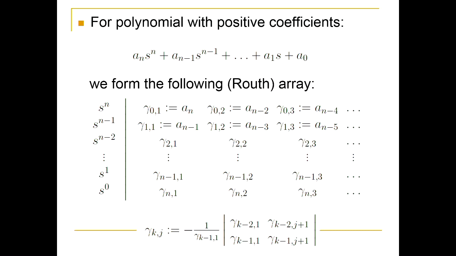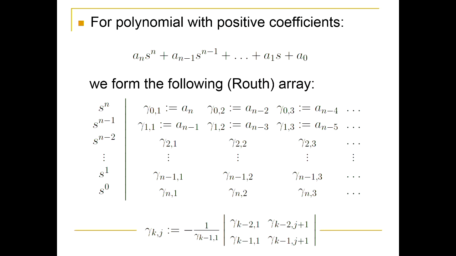What you need to do first: you are given a transfer function, and that polynomial is the denominator in the transfer function. And now you need to form this Routh-Hurwitz table. This table has exactly the number of rows that corresponds to the degree of the polynomial in the denominator of the transfer function. Note that I have here Sn, Sn minus 1, down to S0. So there are n plus 1 rows in this table.